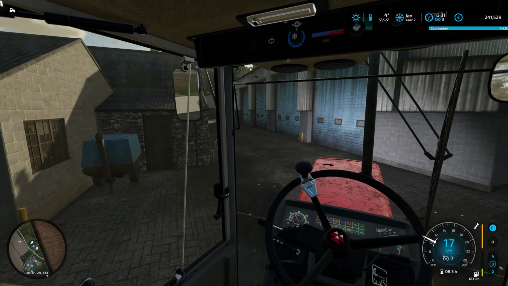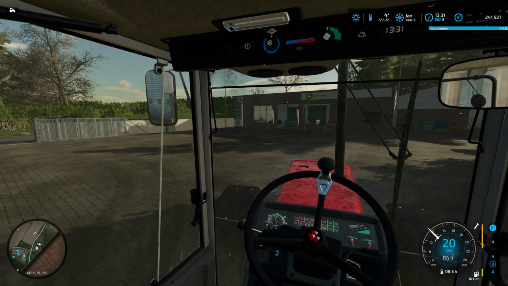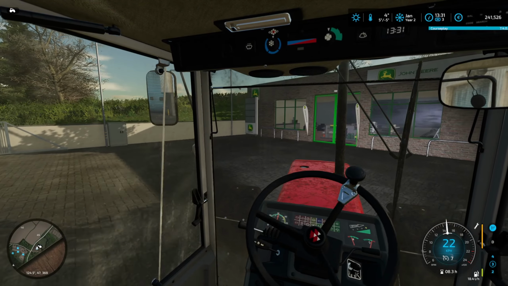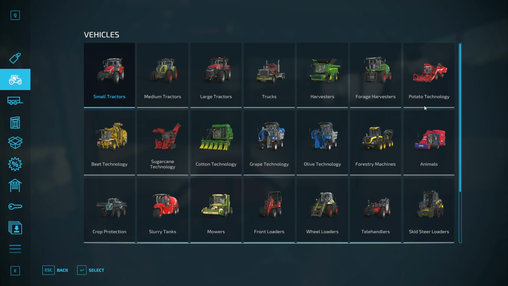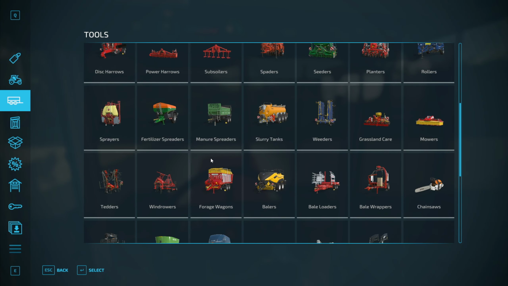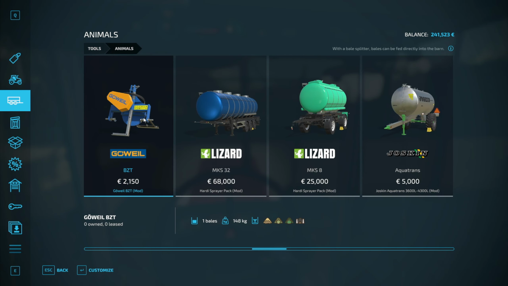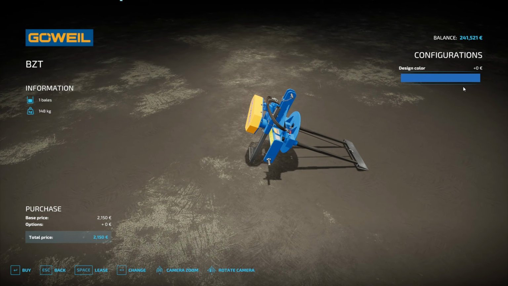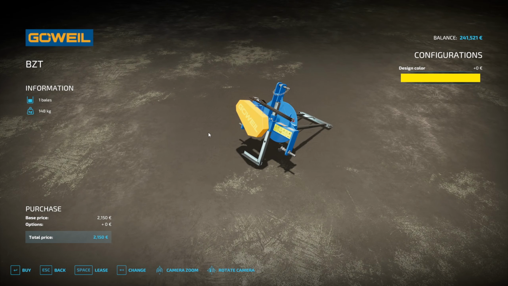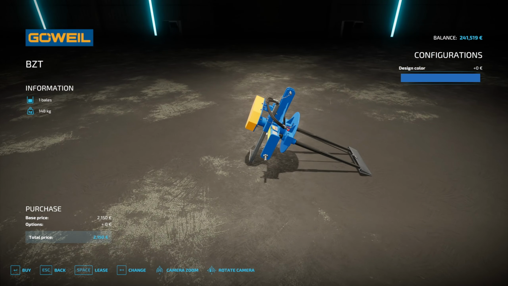Yes, so we're gonna buy the go bale unwinder together. So we can take a good look at what it actually is, what kind of settings it has and things like that. So I think it's under animals. And if I remember correctly, yeah, this is it. With a bale splitter, bales can be fed directly into the barn. And we can change design color, which changes the writing. But I'm gonna leave it as is.